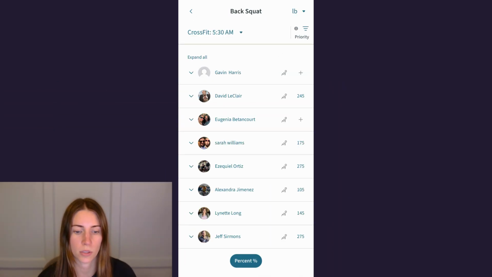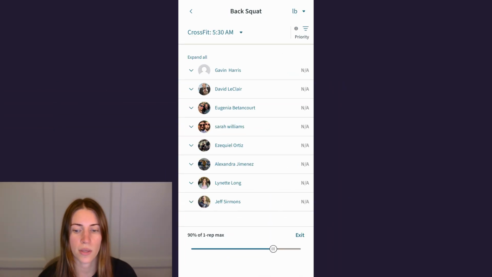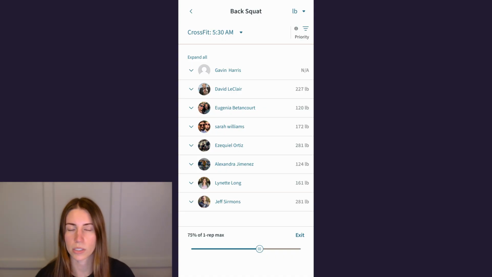However, when working with a large class, my favorite way to use this is going to be the percentage slider. This allows me to drag this bar to the left and right to increase or decrease the percentage of 1 rep max that is being used to calculate this number here on the right. So by sliding this to 75%, I now have a list of almost every single person in my class and what weight they should be using today for back squat.